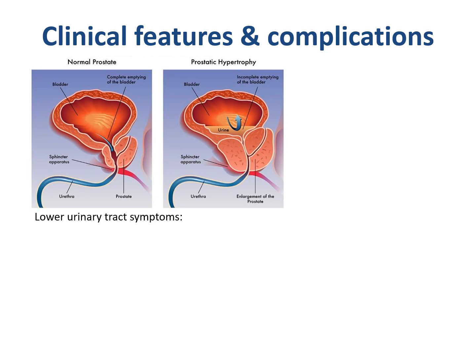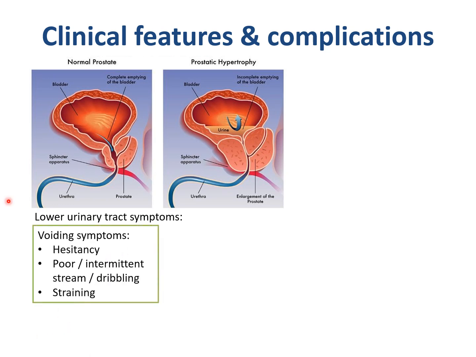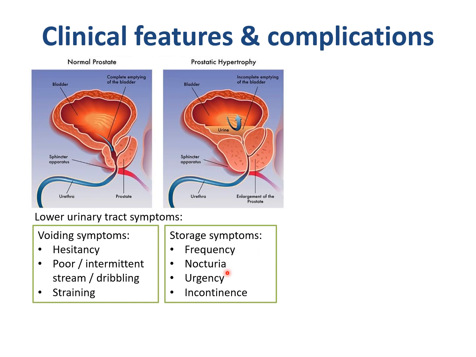The clinical manifestations of BPH stem from the fact that the disease is centrally located within the prostate. So this results in impingement of the prostatic urethra, causing bladder outlet obstruction. So patients tend to present with a set of symptoms which are quite typical of BPH, which are termed lower urinary tract symptoms. The lower urinary tract symptoms can be divided into two sets, which are the voiding symptoms, as shown here, as well as the storage symptoms.